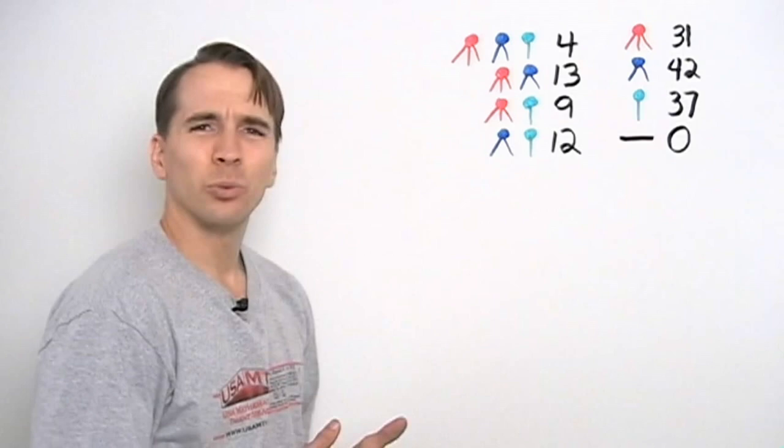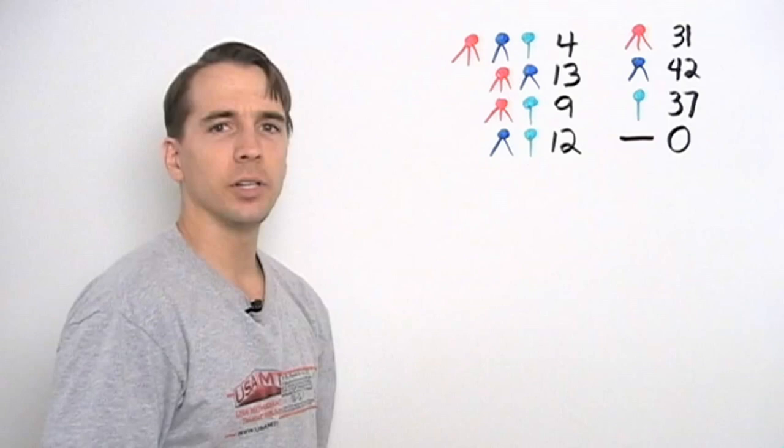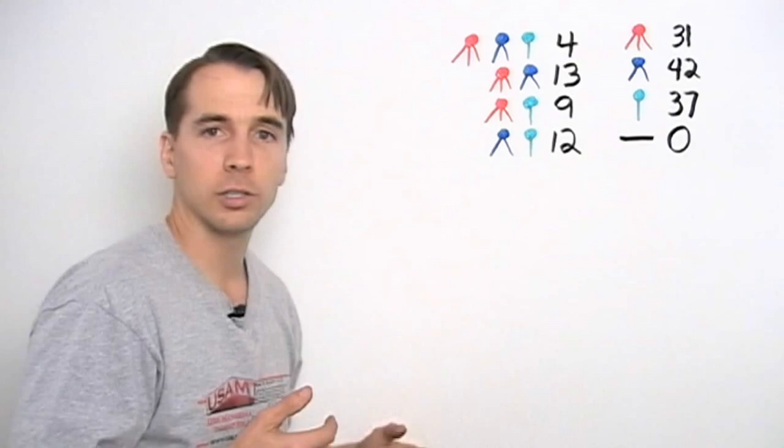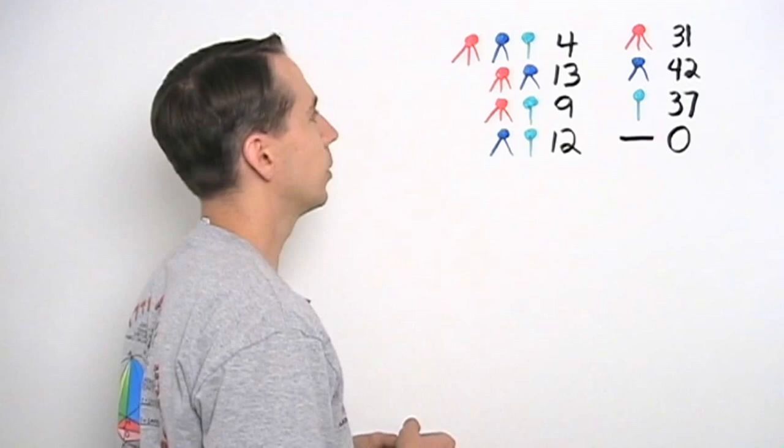But I wasn't really concerned about the prizes. Counting the ribbons — that's not hard, I can just add all these up. But I wanted to know how many dogs there were, and I can't just add these three up. Because if I just add the red, the blue, and the green ribbons that were given out, I'm going to count the super dogs three times and some of these other dogs twice. So I can't just add these three numbers up to figure out how many dogs there were. Well, I like the dogs a lot more than the prizes, so I wonder how many dogs are here.